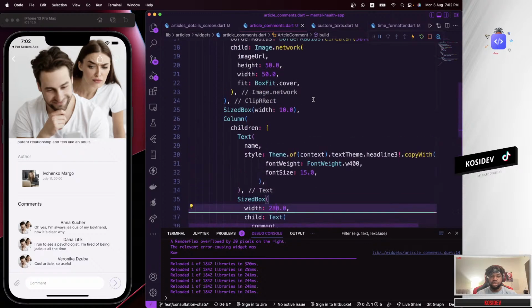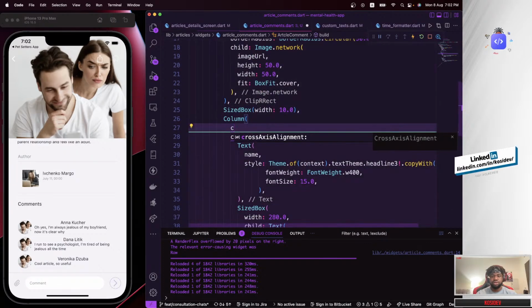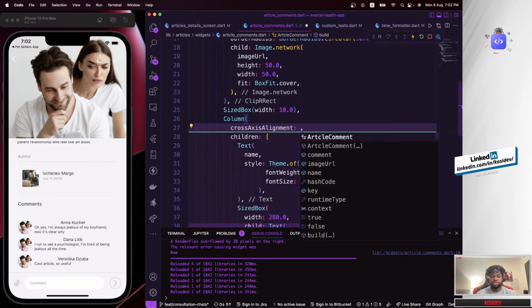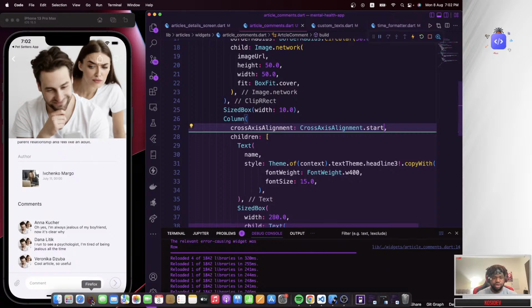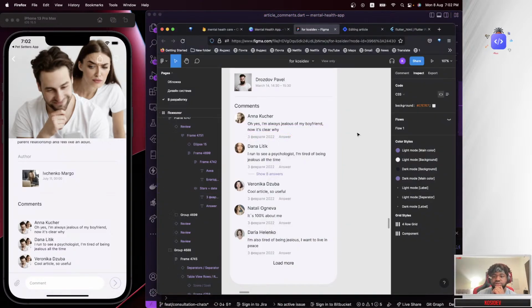Okay, and make everything start from the beginning, so I'm going to say cross axis start. Yeah, so that moves everything to the beginning, and we still need to add a spacing right here.